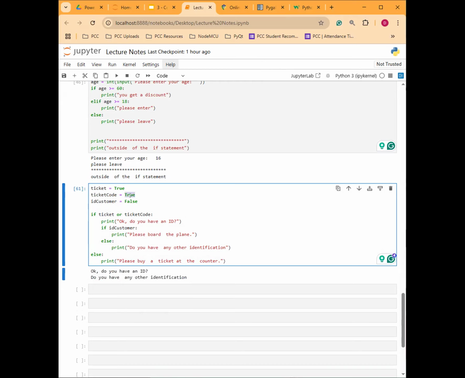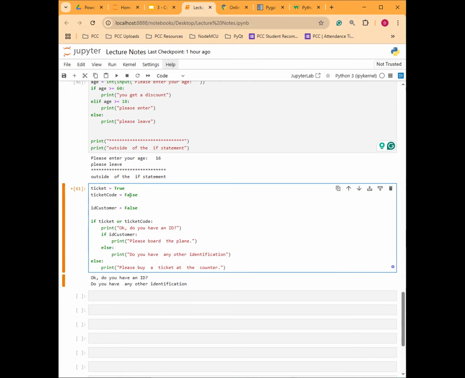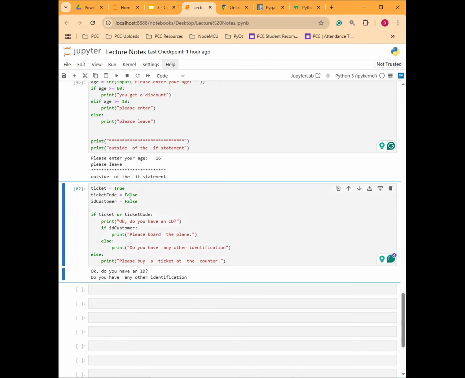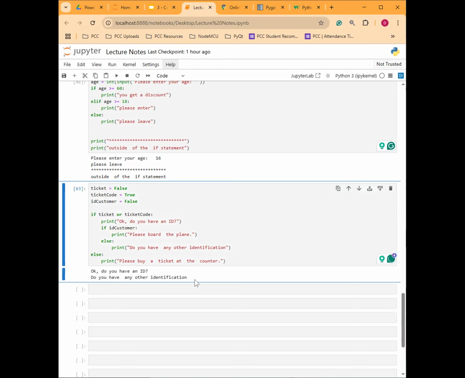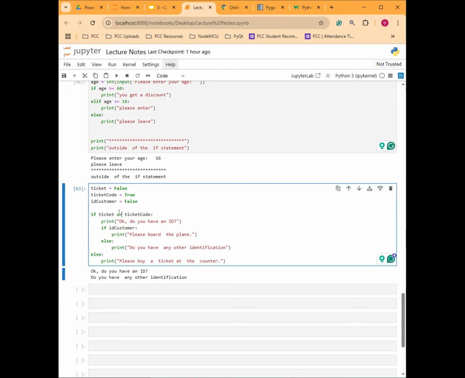Even if we set the ticket code to false, it's gonna do the same thing because the ticket is true. Same way how if we set the ticket to false and this one to true, it's gonna work the same way because we're using the or logical operator.